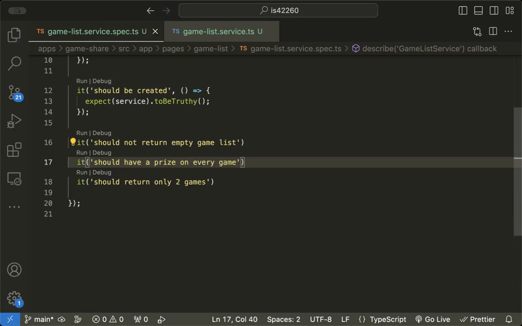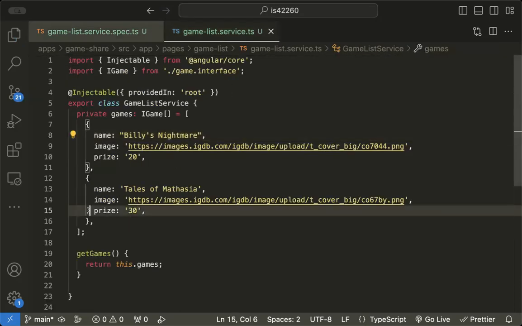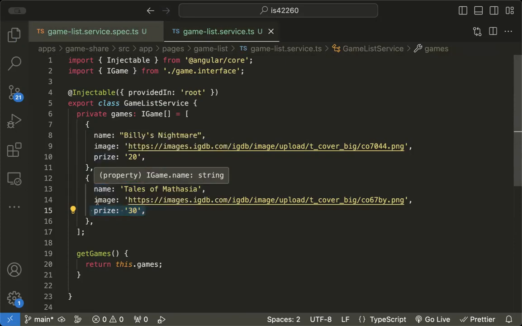That is something we can test. Every game should have a price. That is true, right? You can expect every game should have a price, so we can test that out. Or we can say something simple, every game should have an image.